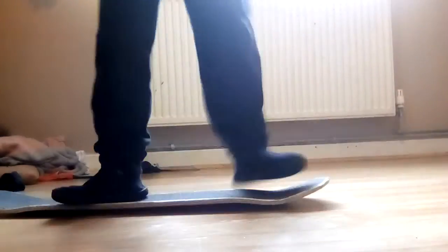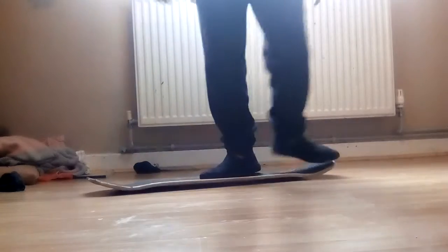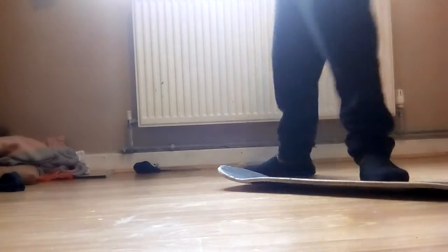The weird thing is, I can only do front side pop shove its on carpet boards, but I can do them on normal skateboards. But I learned how to pop shove it on this. So if you guys want to learn pop shove its, try it on this, then shove it, which is this. No pop. Learn shove it first and then do the pop shove its.